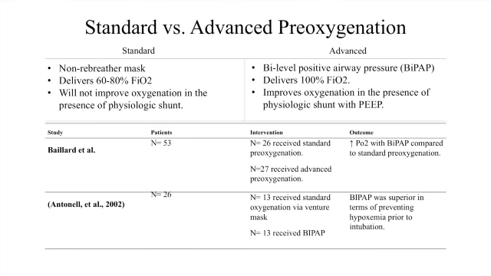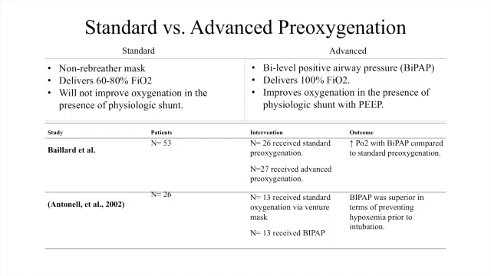So now that you've been introduced to the concept of preoxygenation and the hazards associated with hypoxemia, we're now going to talk about the different preoxygenation techniques. The standard preoxygenation technique utilizes a non-rebreather mask applied directly to the patient's face. This method produces a fraction of inspired oxygen around 60 to 80%. When this technique is employed, the patient is placed in the upright semi-Fowler's position and instructed to take 8 deep breaths or allowed to breathe spontaneously for 3 minutes.